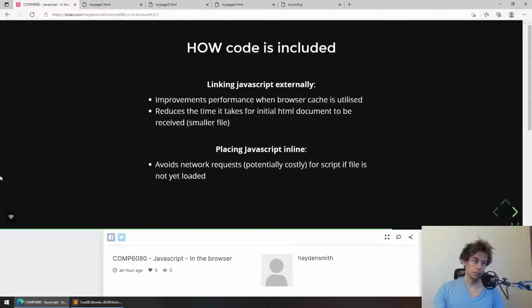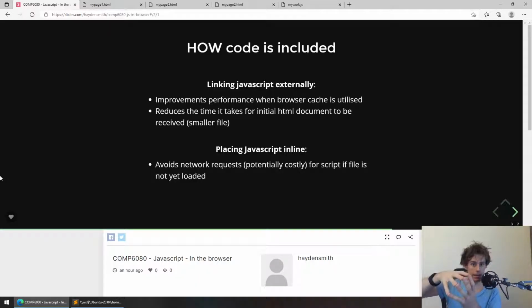The benefits of placing the JavaScript inline, though, are often... I mean, you could go deeper on some of these topics, but the short answer is that it saves the initial network request, because the benefit you get from externally loading JavaScript when it's cached only happens if it's cached, and to get it cached, you actually have to load it the first time, right? So the benefit doesn't happen immediately. It only happens after the first time. What this also means is that, as a general rule, you're probably encouraged to put your JavaScript in an external script as much as possible.